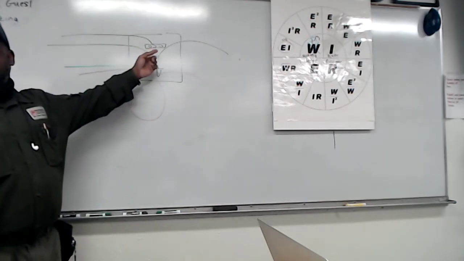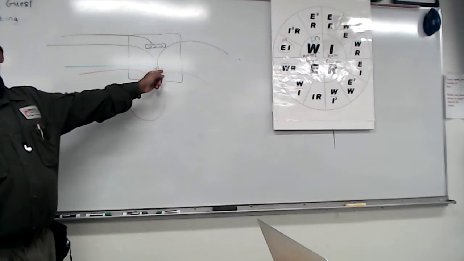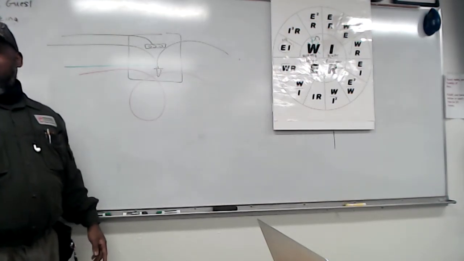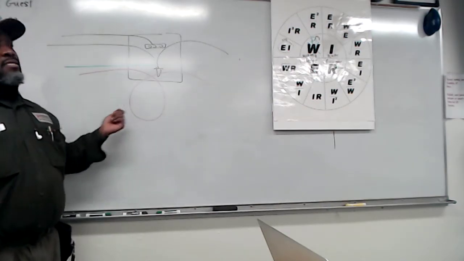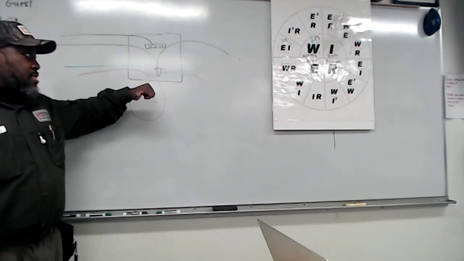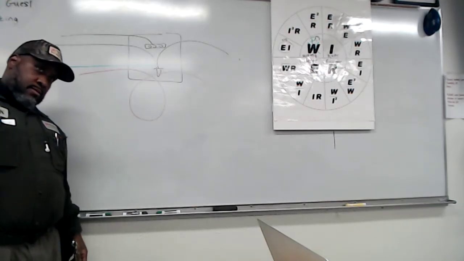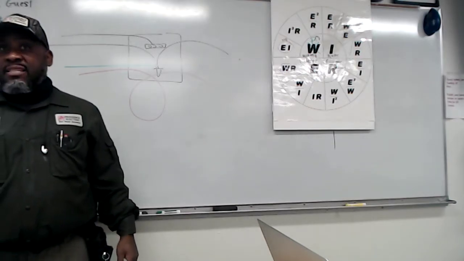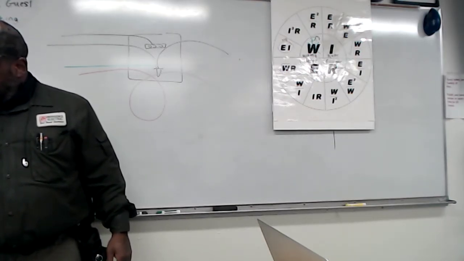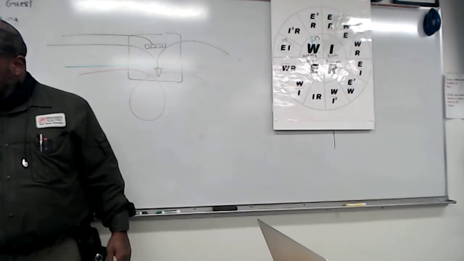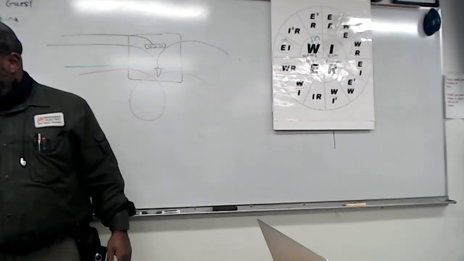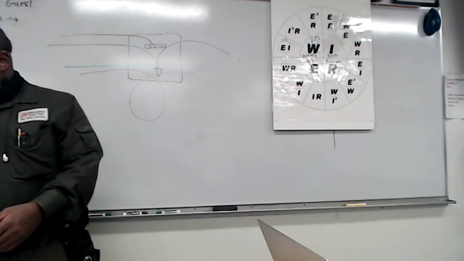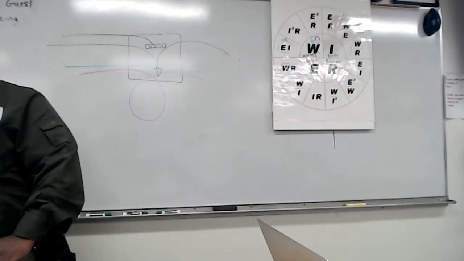So if it's terminated inside the box, spliced inside the box, or passed through the box, it gets counted how many times? Once, as per code. If it's looped in the box, and the loop is 12, 6 inches on each end, it gets counted twice. Per code, it says each loop or coil unbroken is not less than twice the minimum length required for free conductors in 300.14. So you have to know what 300.14 says.